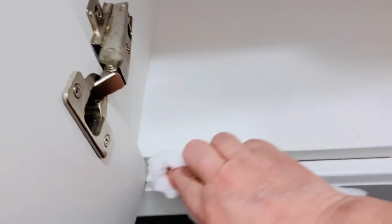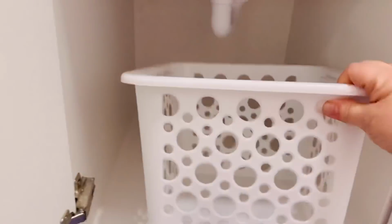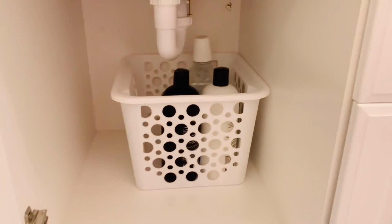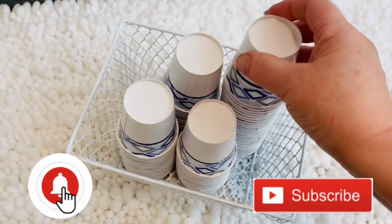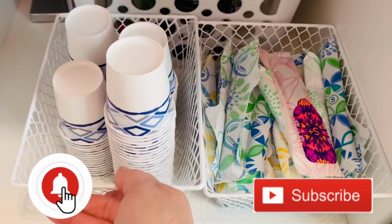So once I get everything emptied out, I'm going to wipe them down really well and get all the ickies out of there. And then I'm going to use a Dollar Tree bin for the larger items like the shampoo and conditioner and mouthwash and anything that's really big. And that's going to slide all the way to the back. And then I'm going to take a smaller wire Dollar Tree basket and put some feminine products in there and anything that comes in multiples so that it's easily accessible. And then I'll stick those right on the bottom.